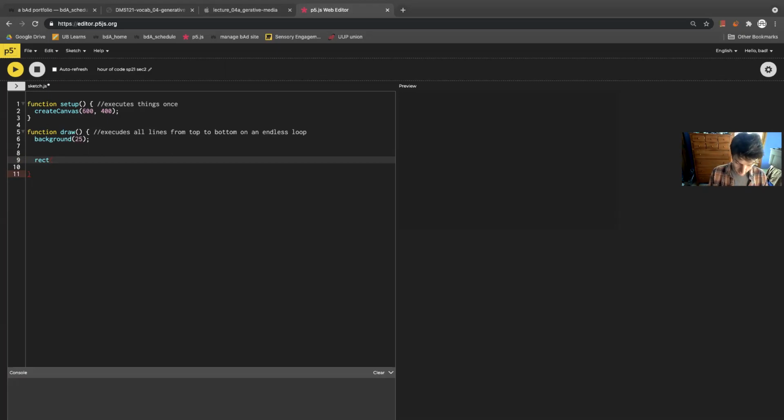So we'll put in the first 2, could be 100. The first two are the XY values. So it's going to be at 100 x, and we put a comma, and then we put the Y value. So we could put 100, put a comma. We need the width and the height of the shape.